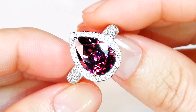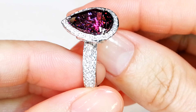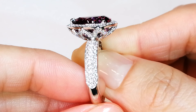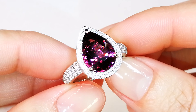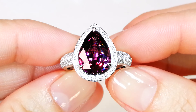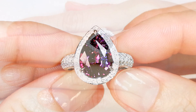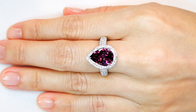These magenta garnets that come out of Mozambique are extremely hard to find because they have the presence of blue within the crystal structure. This is due to vanadium and chromium coming together. It happened only in this area of Mozambique that you see that defined blue sparkle. You will see this type of secondary color in a tsavorite type of gemstone that comes out of Tanzania, but it's nothing compared to the material that comes out of Mozambique.